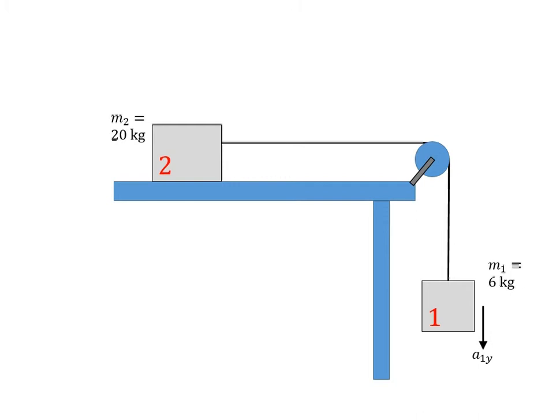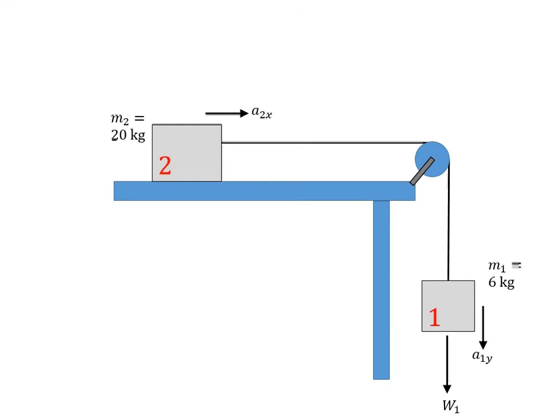If we look at object 1, let's assume, we don't really know for sure, that it's accelerating downwards, in which case the acceleration, the a1y component, would be a positive number. But it's actually possible, we just don't know at this point, that the acceleration is the other direction, and that could end up being a negative number. Nevertheless, we're going to look at the accelerations of the masses. And there's the a2x, and then the forces that are involved with each mass.